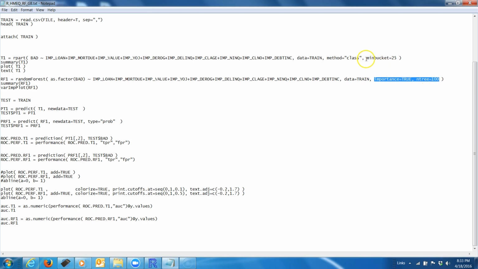Whereas with the tree we had to give a minimum number of buckets, here we just give these two options. Otherwise, it's just the same. And the neat thing about the random forest is it tells us which variables are important. So if I ask for a variable importance plot, the random forest is going to give that to us. Let's see what we get.